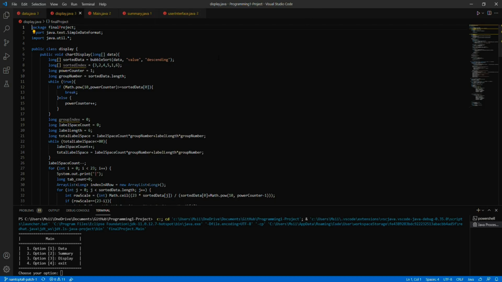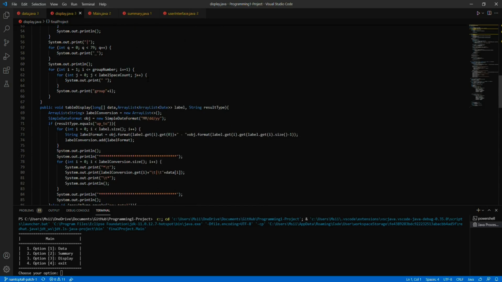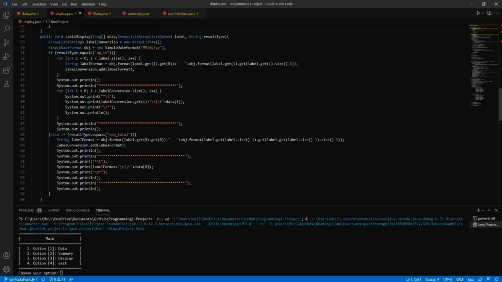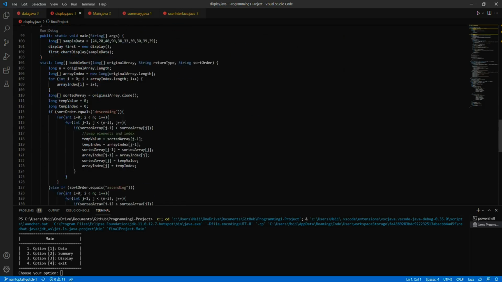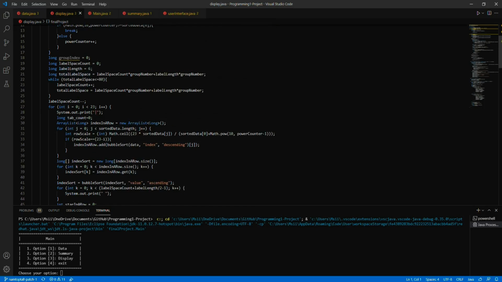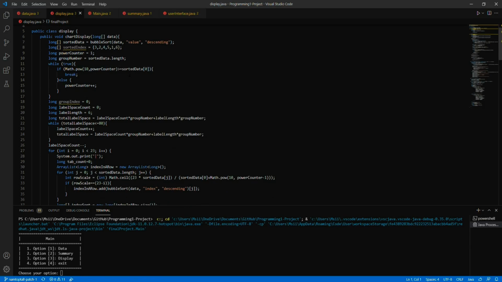For the table, I take the label from the start date and end date of each group, and then split them. The value displayed depends on the metric option we choose. So that is the end of the display part.